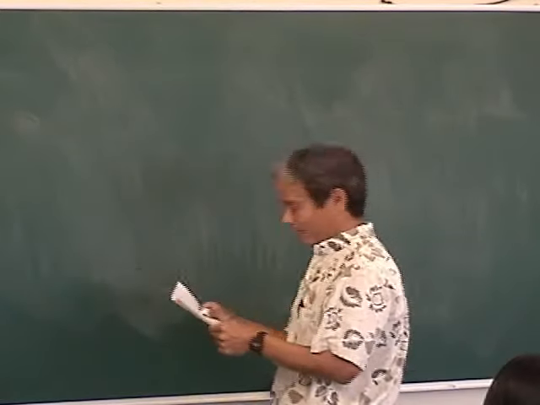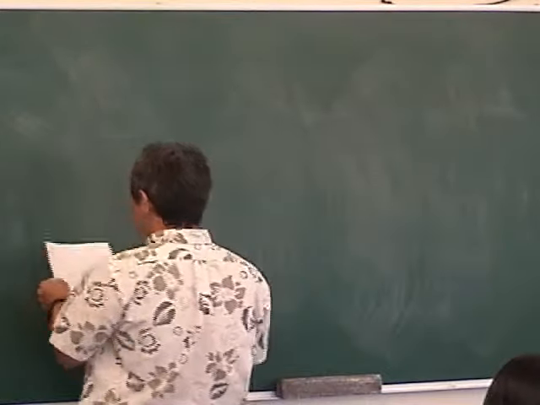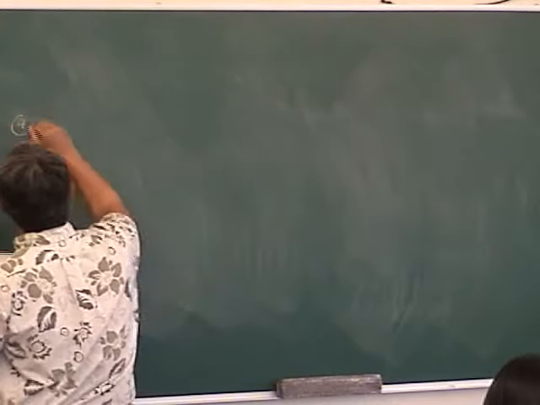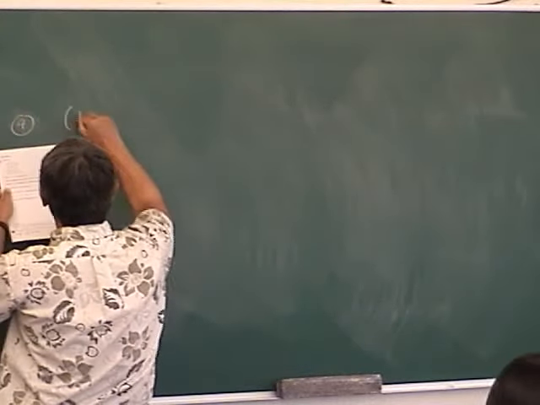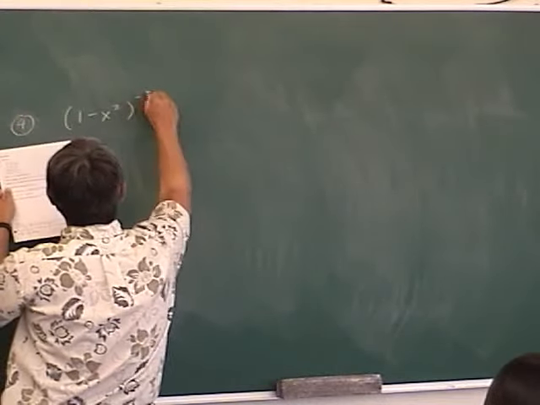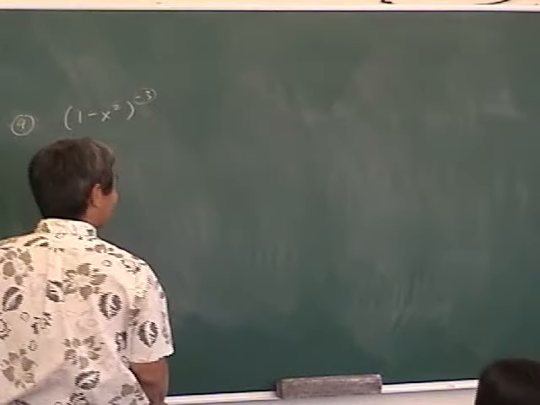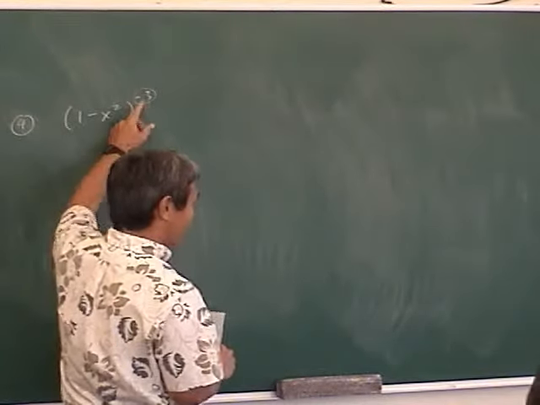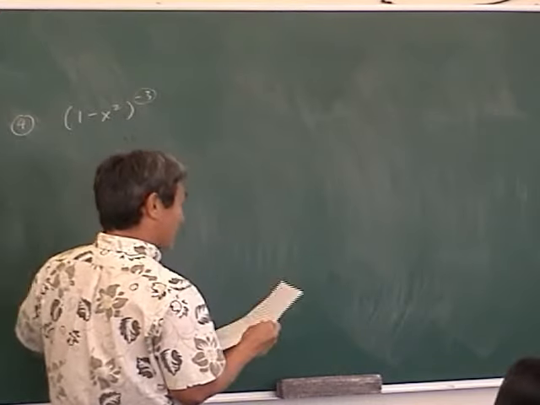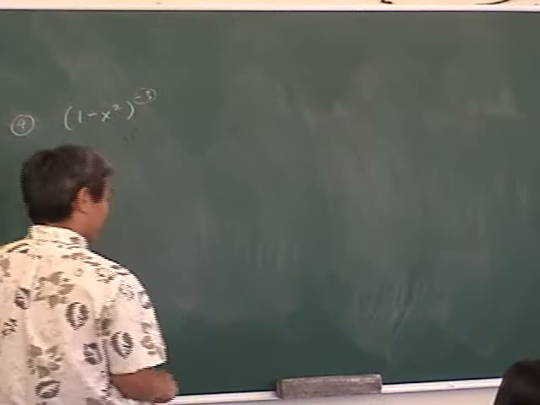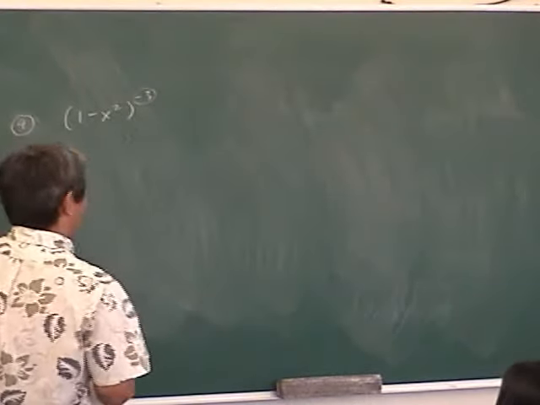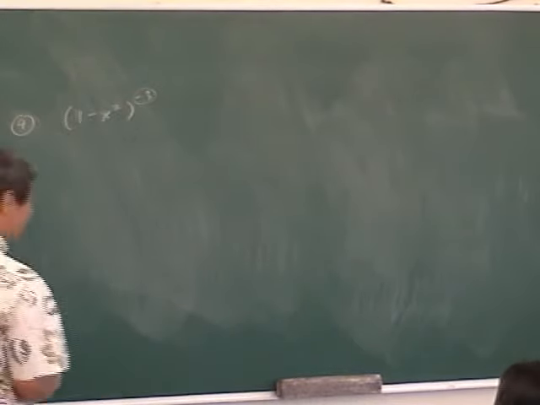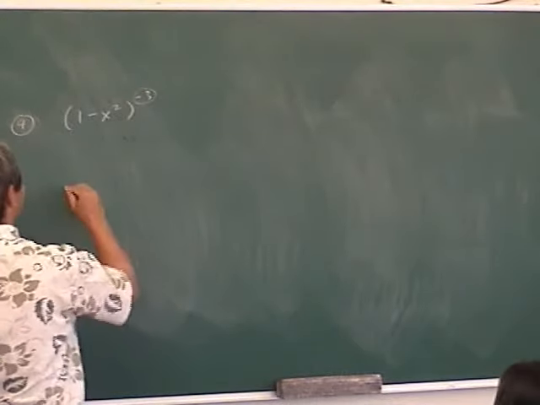Okay, number 4. Okay, why do we have problems with the binomial theorem? We just do, Mr. Park. Okay, see how the power is a negative number? Anytime you have a fraction or a negative number, you got to use the general binomial theorem. I think you're going to be using it at least twice tomorrow. Or Friday.